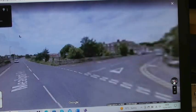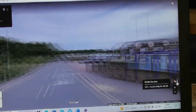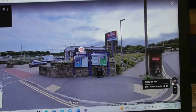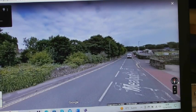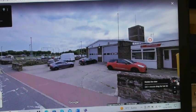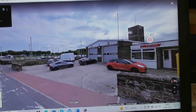This is Maryport Road that we're on here in Maryport. The fire station is just here. And that's the fire station there. So it gives you an idea there with the tower. And Scale Model Scenery makes a fire station with a tower, so that would be quite useful for you there.